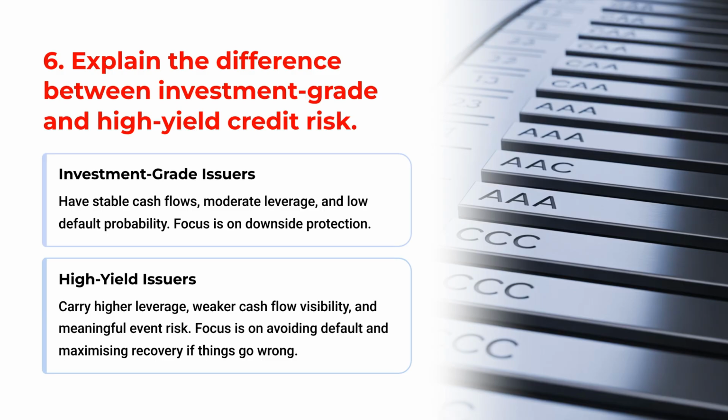Explain the difference between investment-grade and high-yield credit risk. Investment-grade issuers have stable cash flows, moderate leverage, and low default probability. High-yield issuers carry higher leverage, weaker cash flow visibility, and meaningful event risk. Investment-grade focuses on downside protection. High-yield focuses on avoiding default and maximizing recovery if things go wrong.